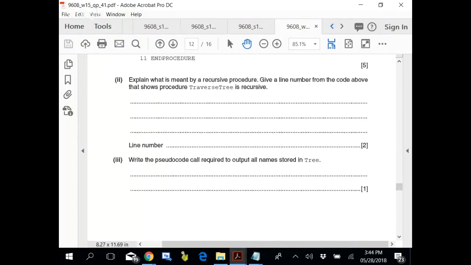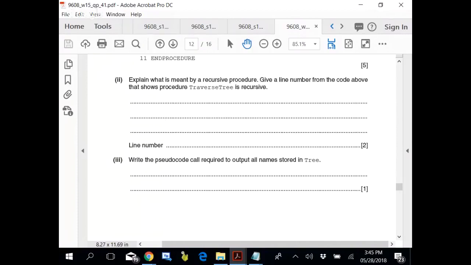Explain what is meant by recursive procedure. Give a line number from the code above that shows procedure traverse tree is recursive. A procedure that calls itself, it is defined in terms of itself. I told you, you can also write a procedure that is calling itself, or a procedure that is calling itself from within its body, all of that works. The best is that it is defined in terms of itself.